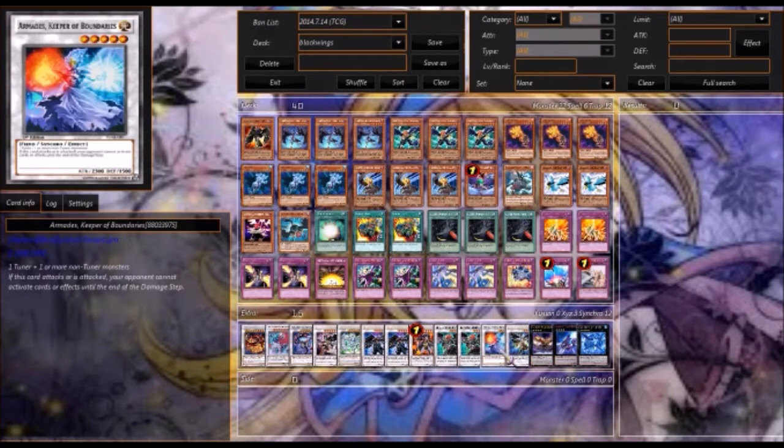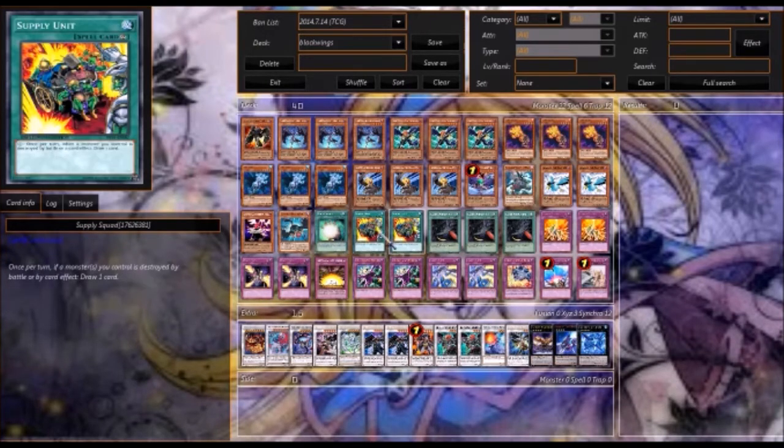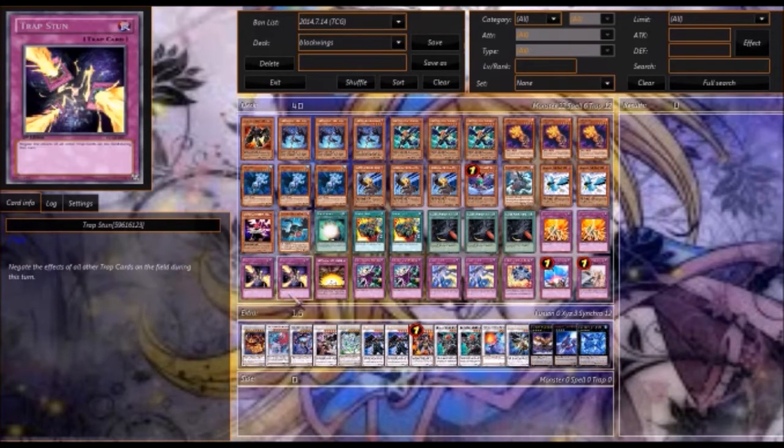and it's a level 1, so it helps making cards like Almaty's, which is very, very nice. Soul Charge, supply unit for draw power. Black Whirlwind, like supply unit's like another Black Whirlwind, or vice versa, so it helps a lot. 2 Icarus, because it helps get rid of cards. 2 Traplands, you can take this down to 1, because Blackwings play really strangely, and I'll get onto that once I finish the deck profile.